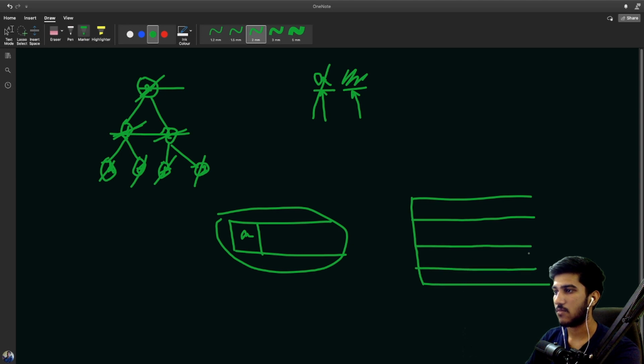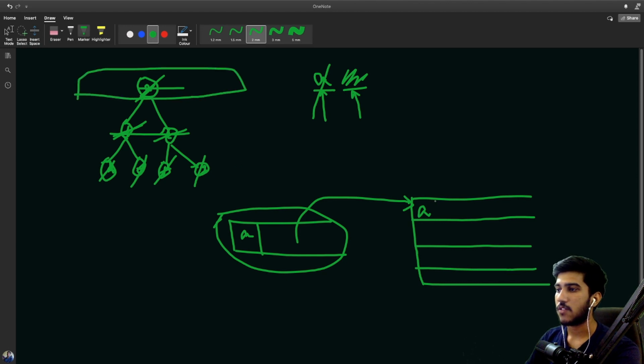So maybe I will have some rows and columns like this. What I want to do is push this as the first level. So A would go here. This is the first level we are having here. After this, I don't want to reuse the same level elements, so I want to clear the elements inside this.